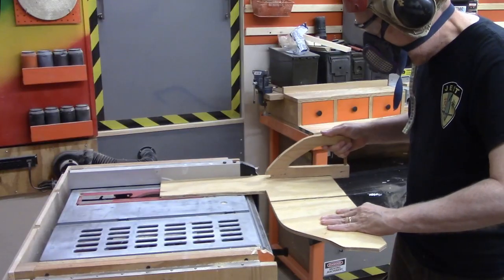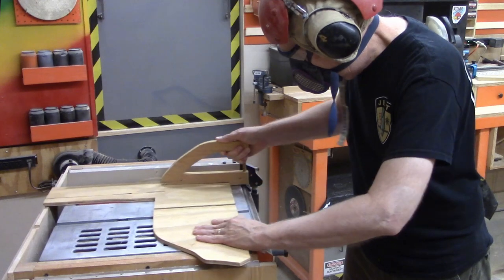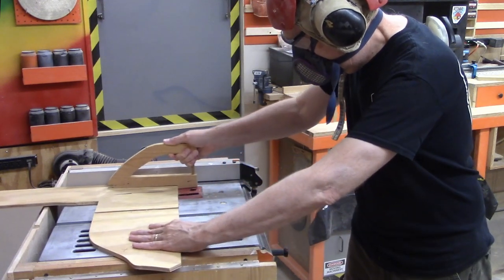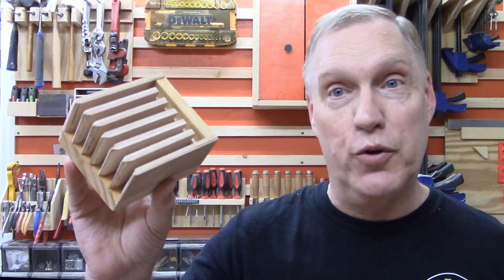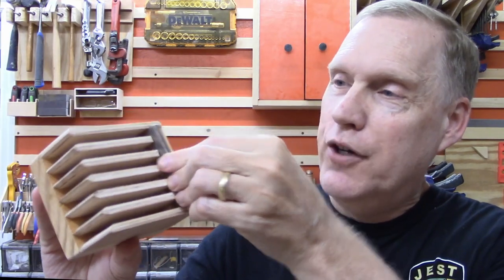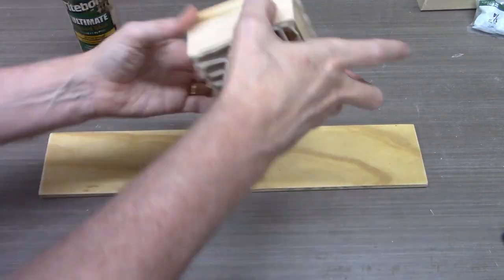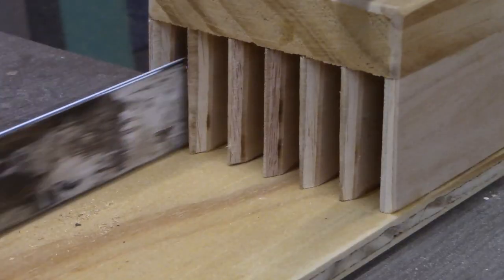Now it's time to cut that 18-inch backer board that we're going to hang everything off of. Use whatever wood you like. Thickness doesn't matter. Just make sure it's thick enough not to bend. Now we glue the weird science fiction blade holder onto the backer board. First step, install the evil magnet into the structure. It's ready to go. People often comment that I use glue too much in my projects, but in this case, you kind of have to use glue.